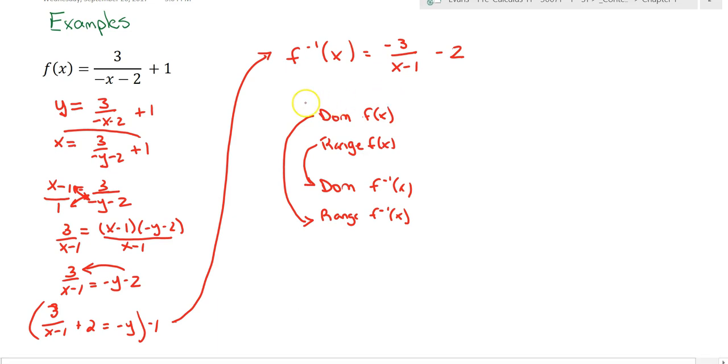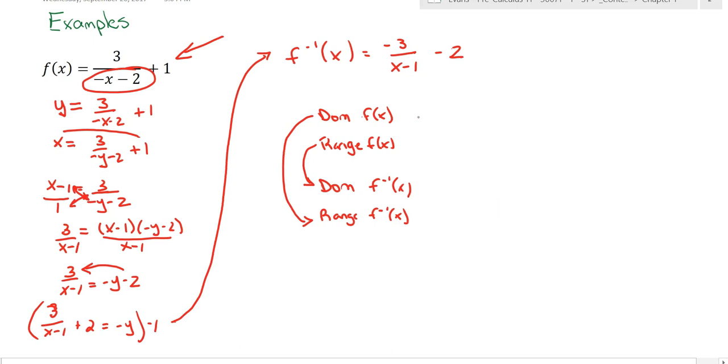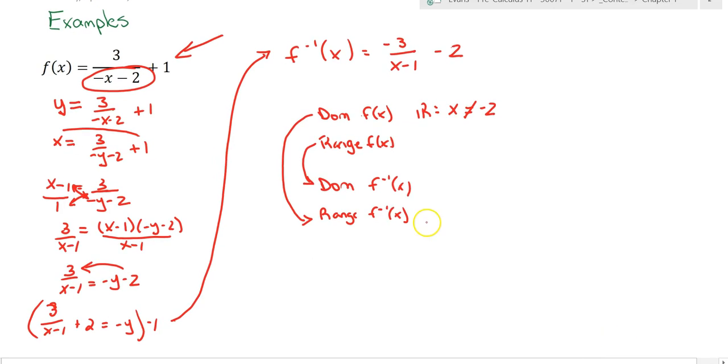To find the domain of the function, I'm going to look right there, and I'm going to see that because of this part under here, the domain of the function is all real numbers such that x cannot be negative 2. Because if x is negative 2, then you wind up getting a 0 on the bottom, and you can't have that. If that is the domain of the function, then that is the range of the inverse. Now we have to flip it because ranges are y's. y cannot be negative 2. So you see what I did there? The domain of the function is the range of the inverse.